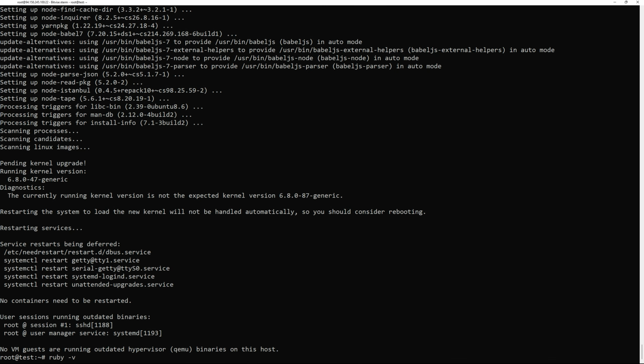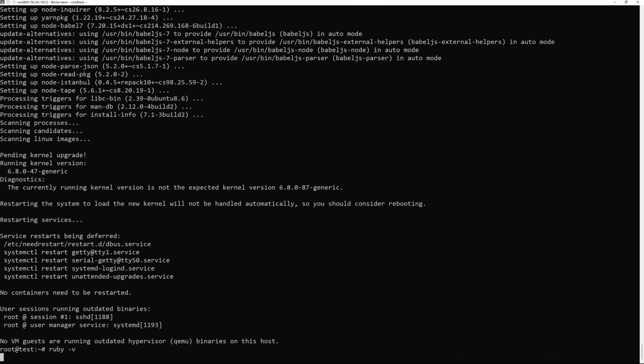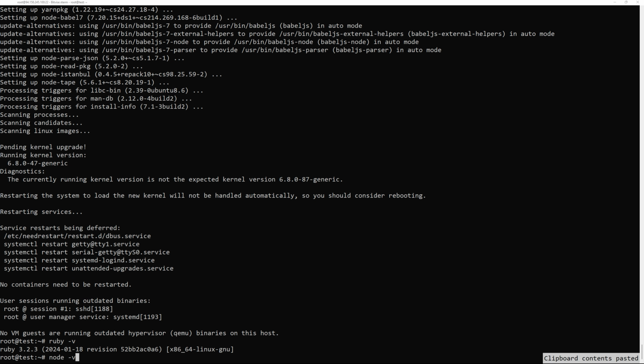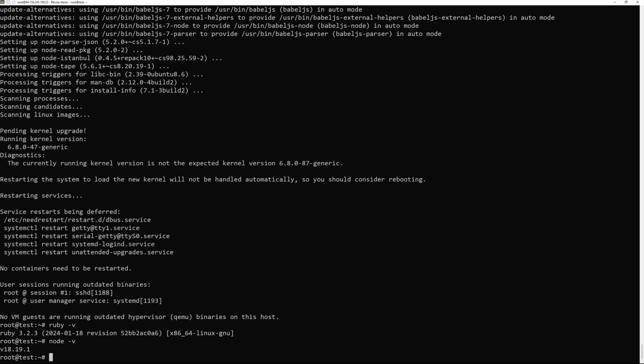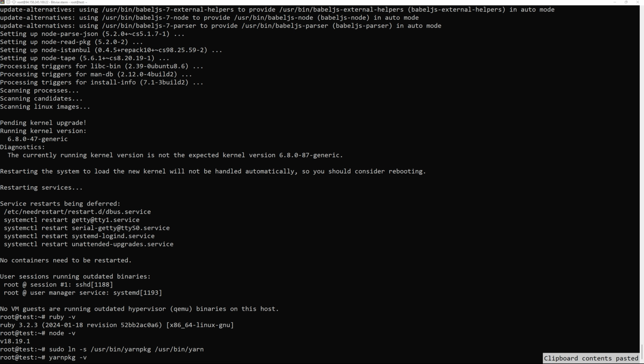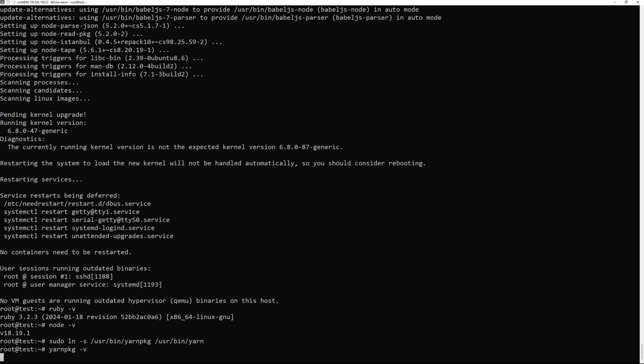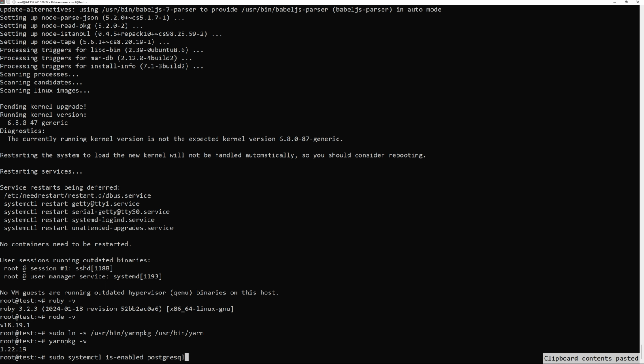Once installation is complete, check the Ruby and Node.js version with the next command. Run the following command to set up Yarn as Node.js package manager. Lastly, check the PostgreSQL server status with the following command.